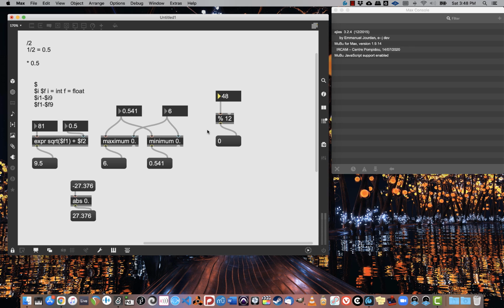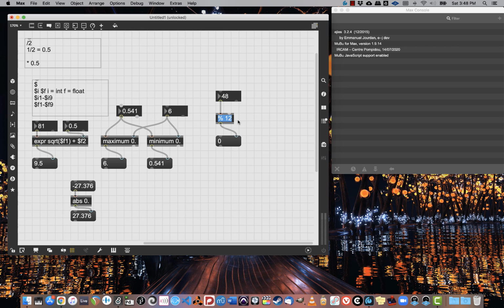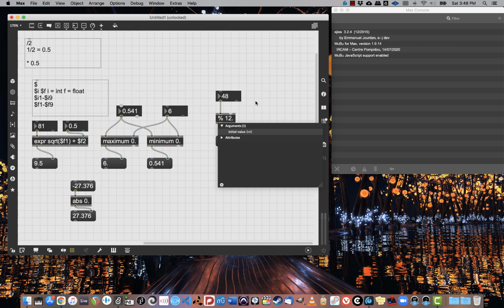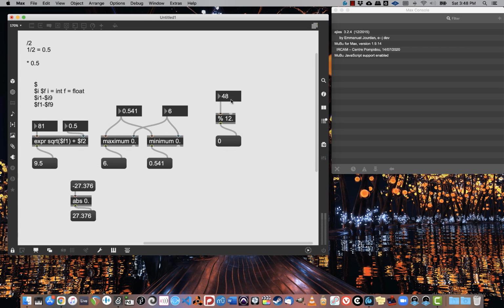It's very, very useful. Again, make sure that you initialize it with a decimal point if you want decimal output for floats, or leave the decimal off if you just want it to be integers.